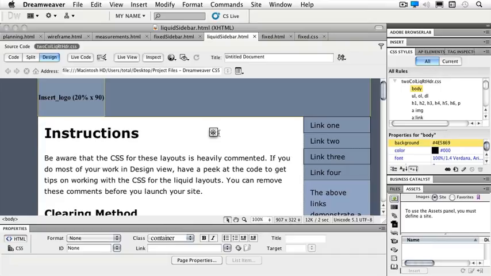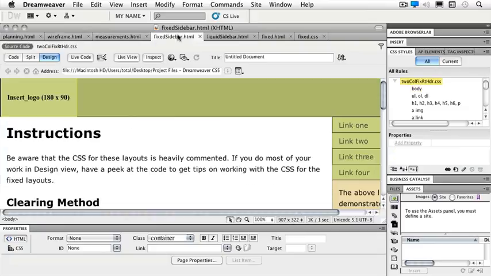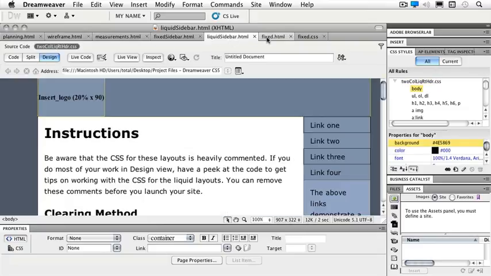All right, so now we have a bunch of files open, so I can see that now in Dreamweaver all of these end up in little tabs at the top of my screen, so that makes it a whole lot easier to go back and forth, both on the PC and the Mac. The PC has always been like this, so if you've used Dreamweaver before on the PC, it won't look any different to you, but on the Mac this is very much different, being able to see these in tabs now.